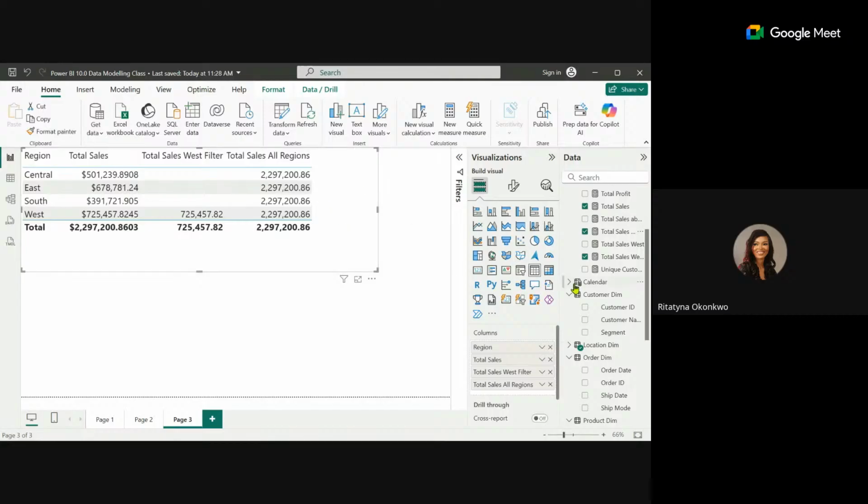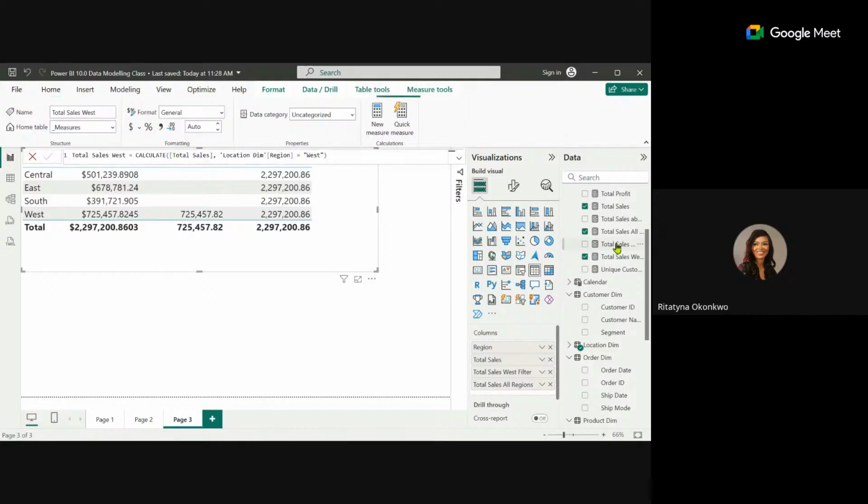The next thing we're going to use is ALLSELECTED. We'll do ALLSELECTED this time around, and we'll do a new measure. What does ALLSELECTED mean? I'm just showing you some of the popular functions. You might not see the need for all of these, but there will be a scenario where you want to do something, and you remember there's this function, so that when you come across it again, or you're asking ChatGPT and it tells you the function to solve this is ALLSELECTED, you know that you have heard of it before. So I want to do total sales, ALLSELECTED region.